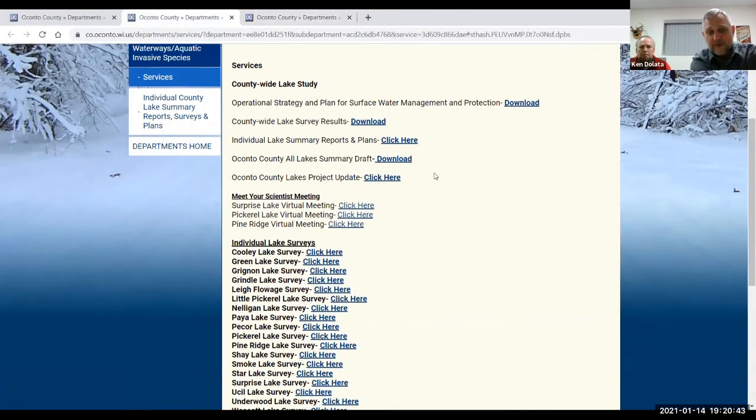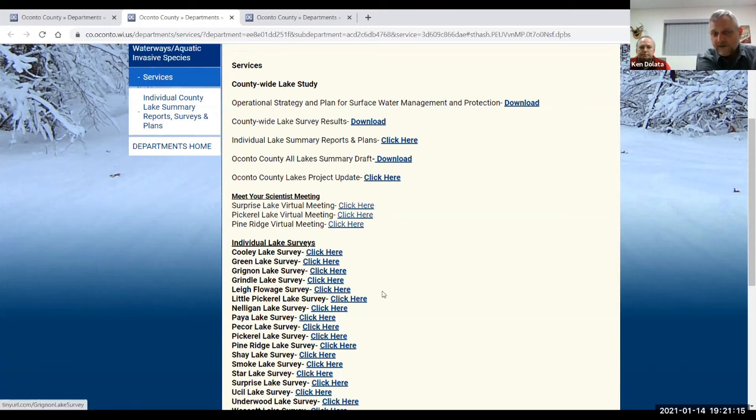So back a page. The other thing of importance on here is the all lake summary. Ryan put this together, and it compares all the lakes side by side in charts and that. So it's pretty interesting to look at if you want to see how you compare to other lakes. And the one down here is the project update. That's updated. We try to do it quarterly, but at least twice a year. Dale will talk a little more about it, but it's the progress we are making on certain lakes that are in the study at the time.